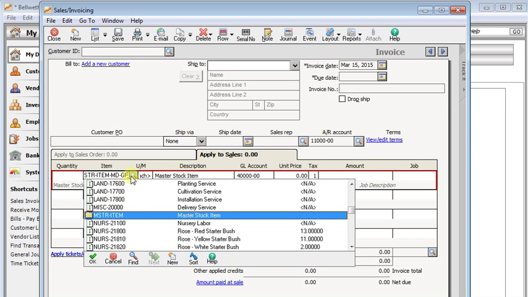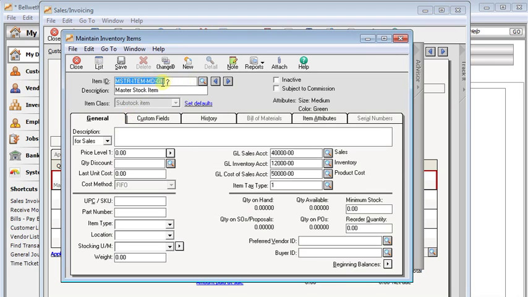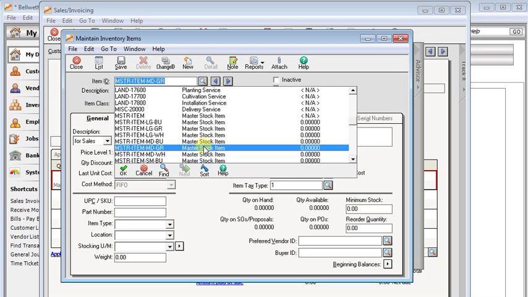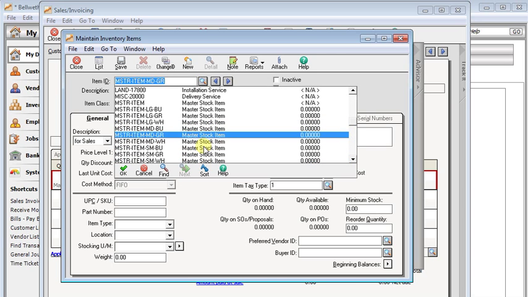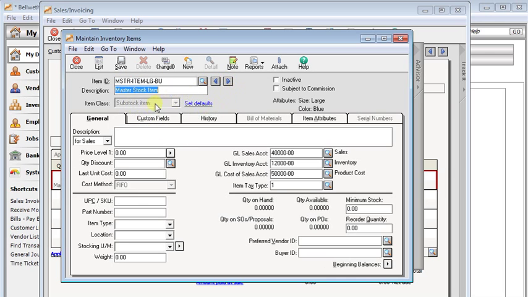So that's the master stock item. It's not a true item matrix like you might find in some higher end programs, because all these items are actually separate items. If we come back to Maintain Inventory Items here and open up the list, we'll see they all show up like separate items there, but they are linked back to this master item. You can see that the sub-items show sub-stock item from there. So it's a handy feature, and really good if you sell different variations on the same item.